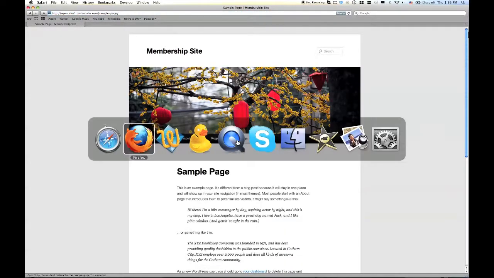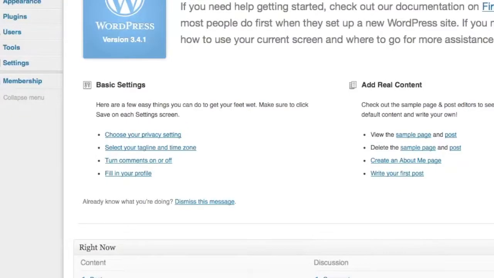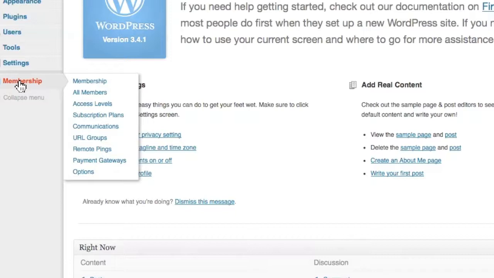Let's go back into our admin. Okay, let's just quickly review the membership menu here. So we have membership, all members, access level, subscription plans, communications, URL groups, remote pings, payment gateways, and options.